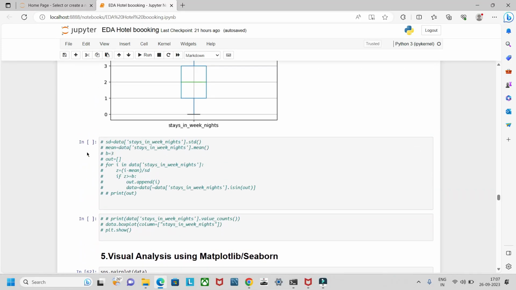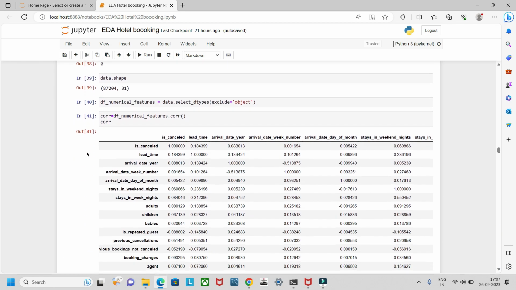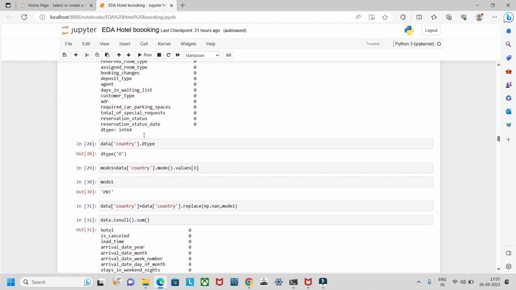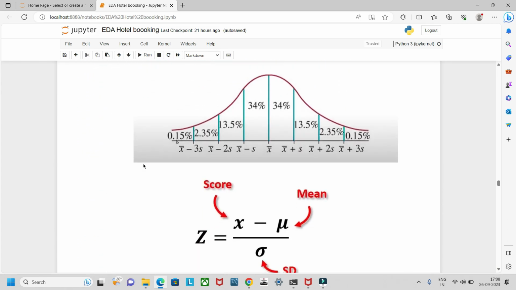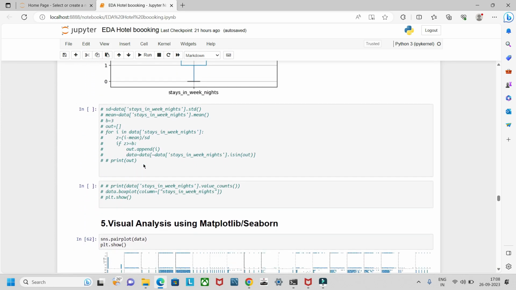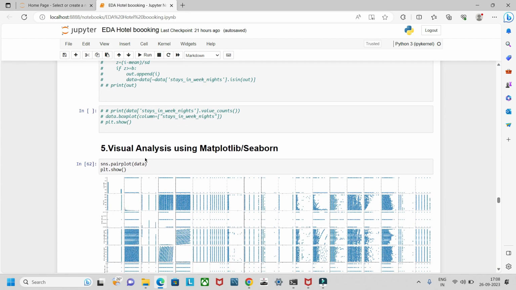We started with loading the data and understanding why EDA is important. Then we did some pandas operations and understood the data. We dealt with missing values and outliers, then did some visualizations. These are the common steps followed in EDA. Some steps depend on the analyzer. You may do outliers first and then visualization, or some people may do visualization first and then outliers. Everything goes side by side, and it also differs with respect to the data you have.